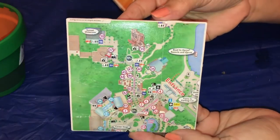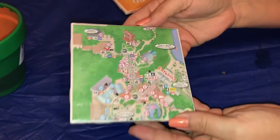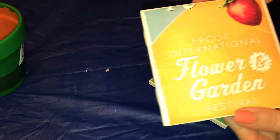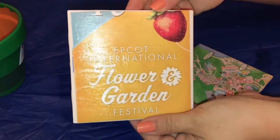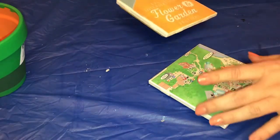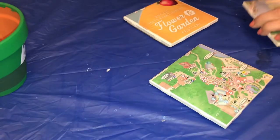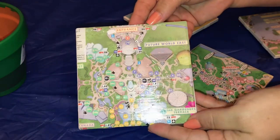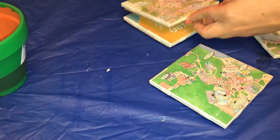And this is how it turned out. I'm in love with it. I think it looks so cool. This one I used with Hollywood Studios. You could see the Tower of Terror. And you guys know I love the Flower and Garden Festival, so I had to use that part of the Epcot map. But you could do one per park. You could do so many different things. Excuse me for the reach. So many different possibilities with those park maps to make them really your own.